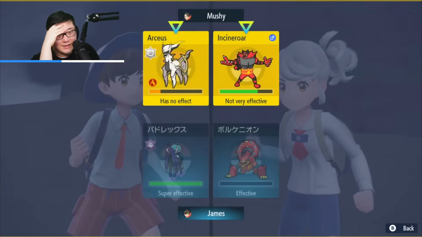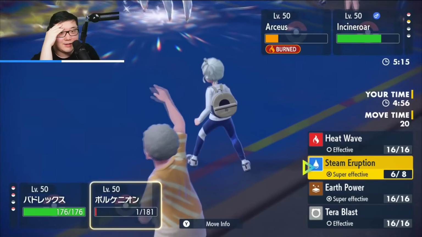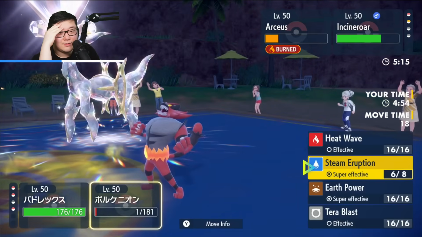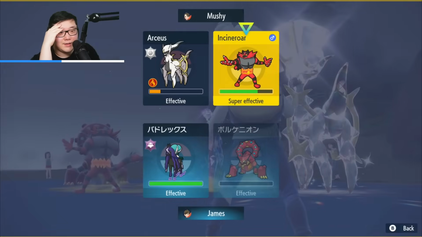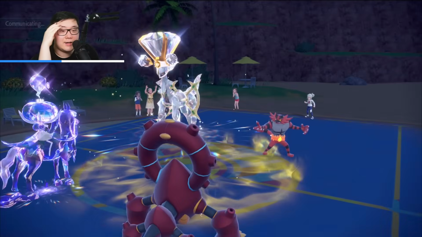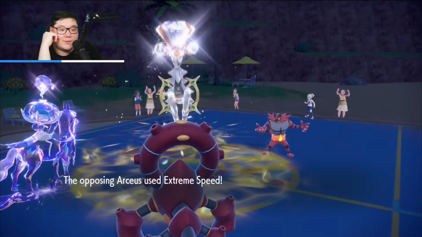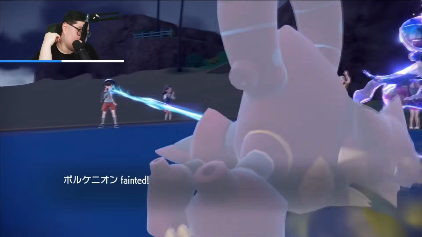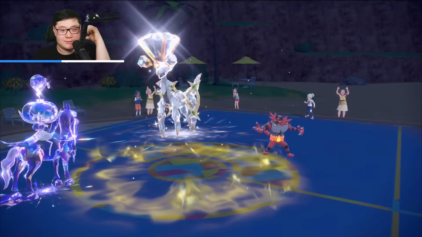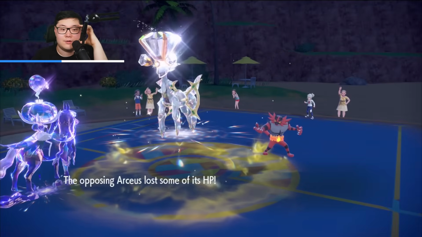I think I have to hope that I just live a Knock Off with Shadow Rider. I think that's probably it. If I live Knock Off, then I can get Smeargle in. I just gotta hope that I live. Extreme Speed is gonna come out and Volcanion takes the knockout. Do I live Knock Off from Instant is the good question. I mean, Shadow Rider, it's not 4 times effective. I've seen Shadow Rider live this before, but we'll see.